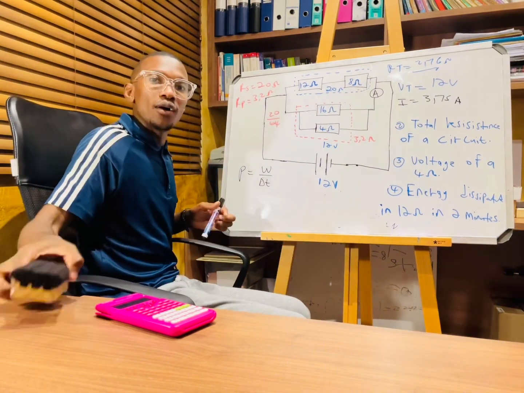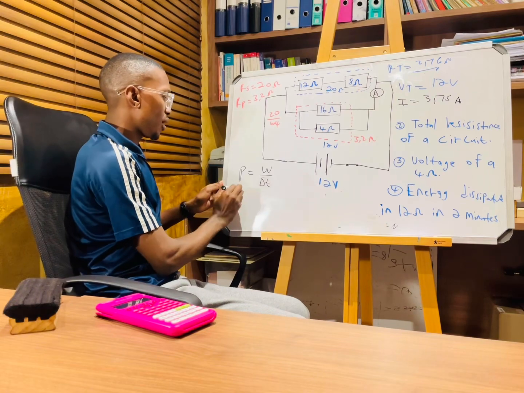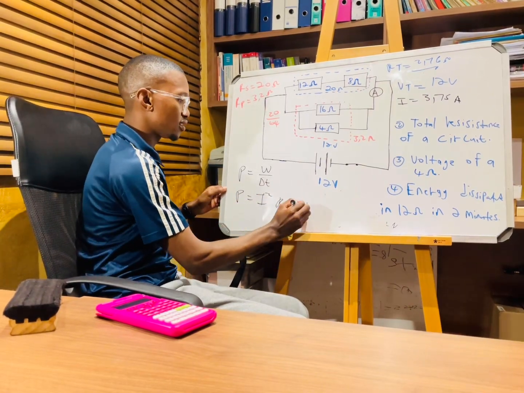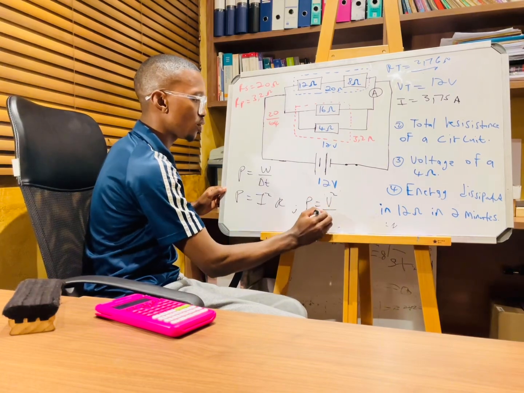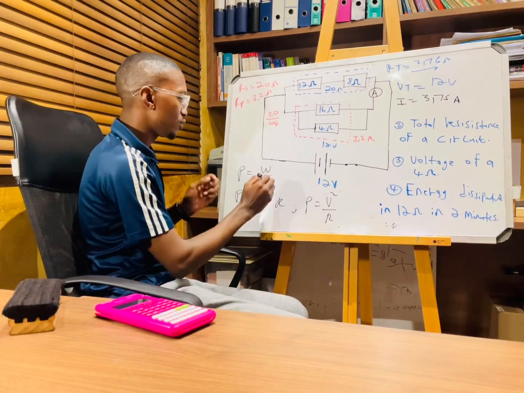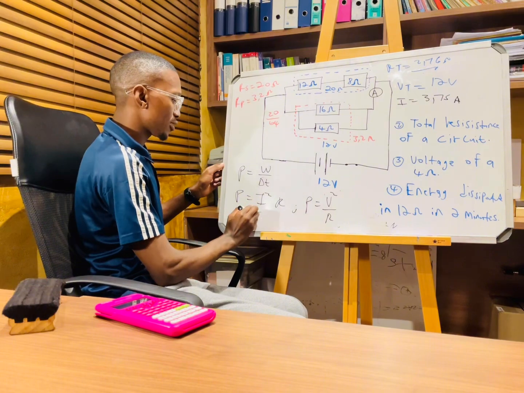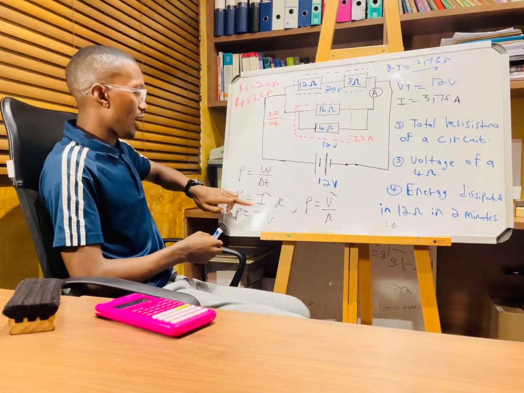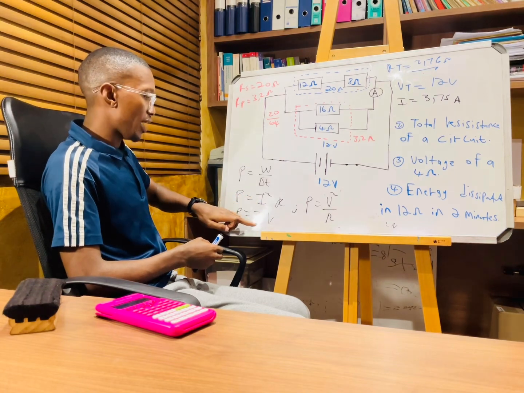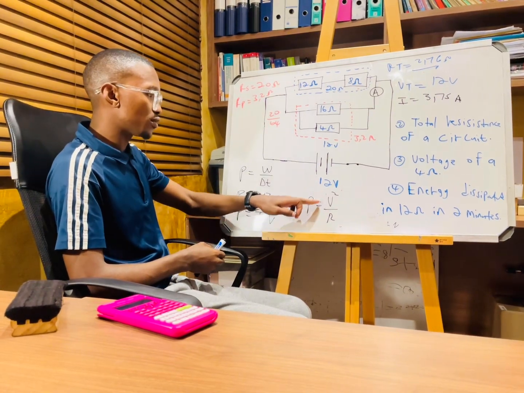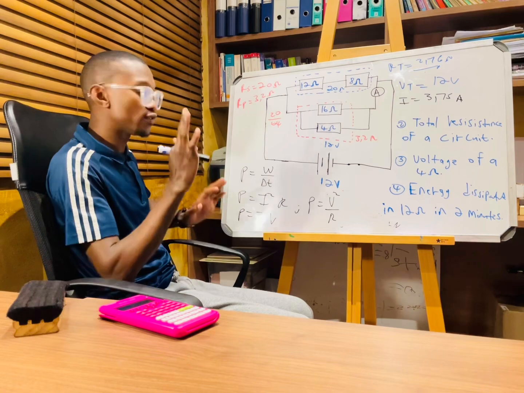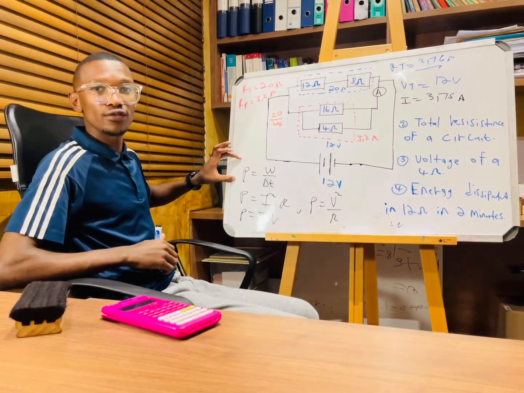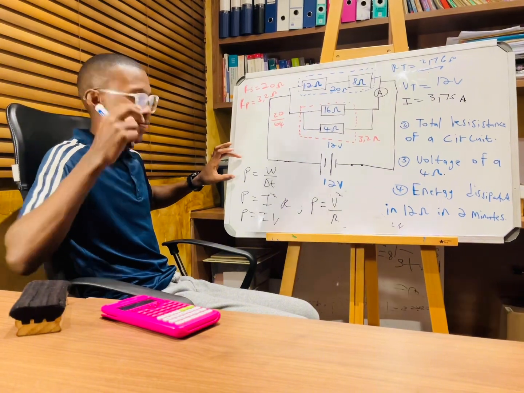Now, another formula for power equals I squared R. Again, power equals V squared over R. Another formula, power equals I times V. So don't forget these formulas: I squared times R, I times V, P equals V squared over R. Those are the 3 formulas you can use for power, or this one. This is the main formula for what power is.